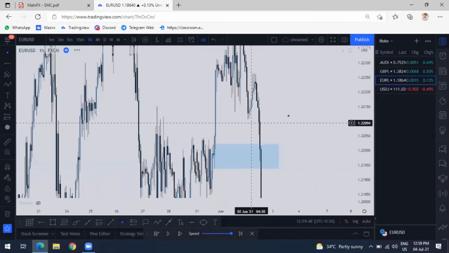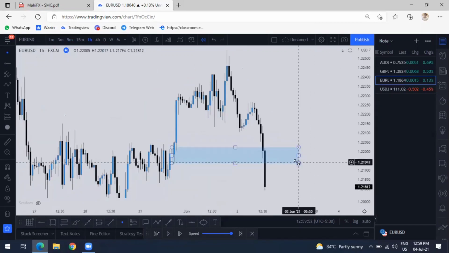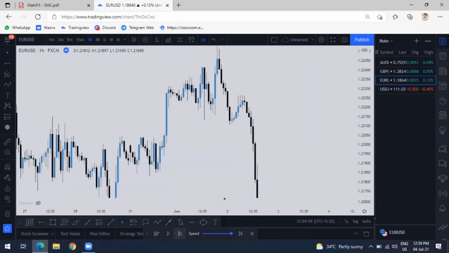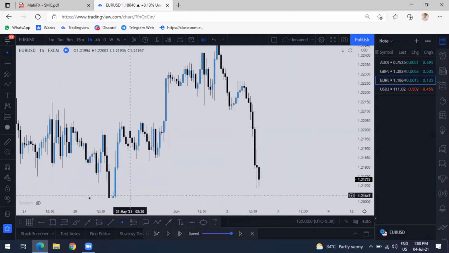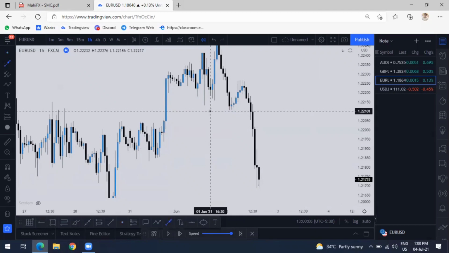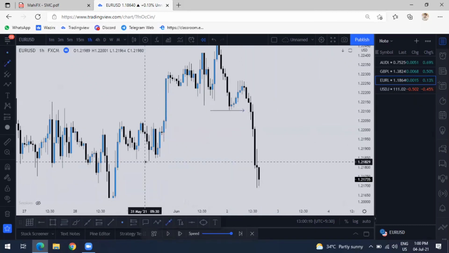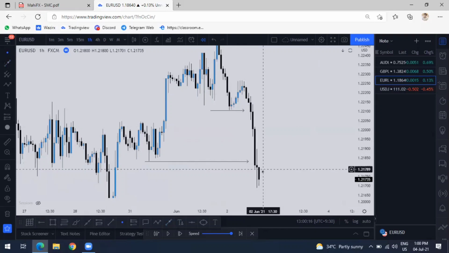Okay. So now this order block is completed. Let me just delete this order block. As you can see now we had a very big impulse move, breaking many structures. We first broke this structure, this lowest resistance. Then we also broke this low. As you can see, we were in an uptrend, but we have broken both the higher lows. So we are in a clear downtrend now.